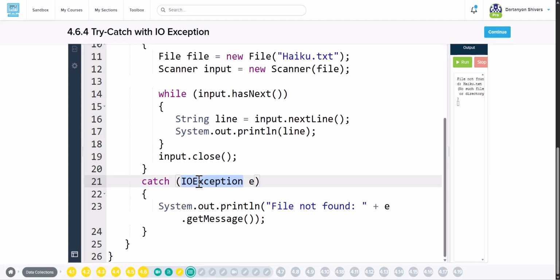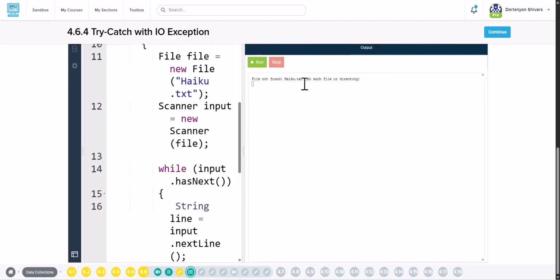Now, IO exceptions, understanding those is kind of outside the scope of this course, but you need this here in order to do your try catch. The only thing you need to understand right now is that there is a method called getMessage inside the IO exception class. And in this case, let's see what it did. Remember, we printed this string literal here: file not found, colon with a space. This haiku.txt, no such file or directory, is what's being provided by that method call to e.getMessage, okay?